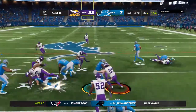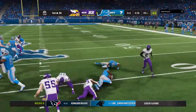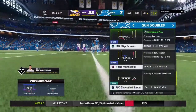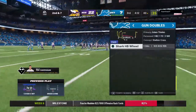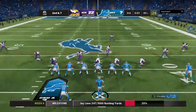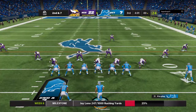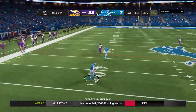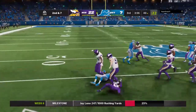From the gun, he'll hand this off. And he'll work this forward for about 3 at 2nd down. Well, that's just a pile of bodies there, and that's when you kind of find out who's a tough guy, right? Who can stand up and make a play. It was only a 3-yard run, but for both sides, they had to walk away from that feeling like, okay, I can stand up when the going gets tough in here.